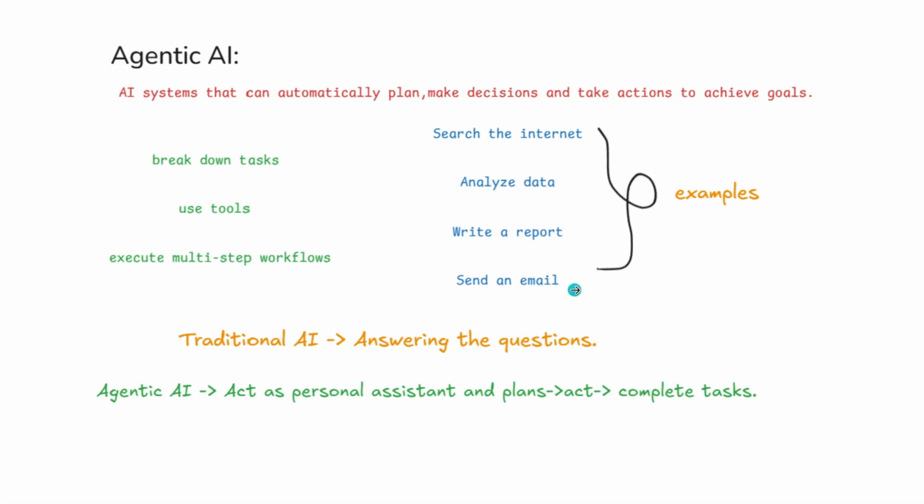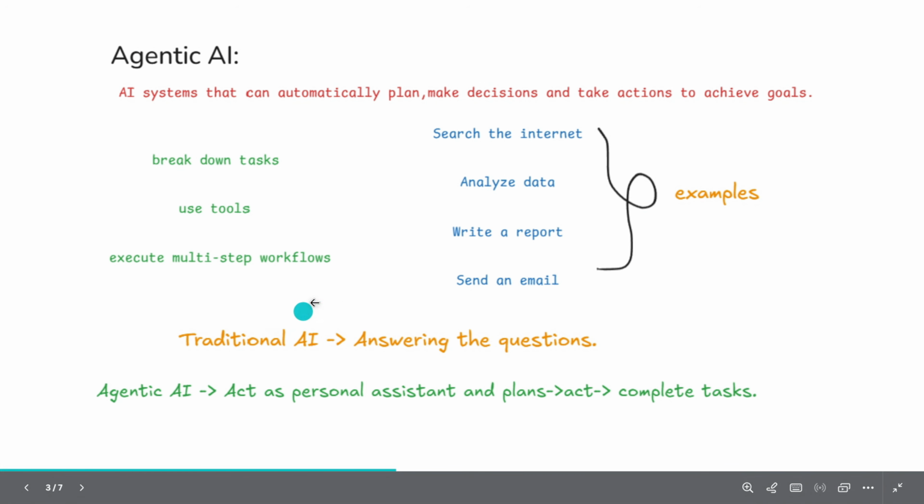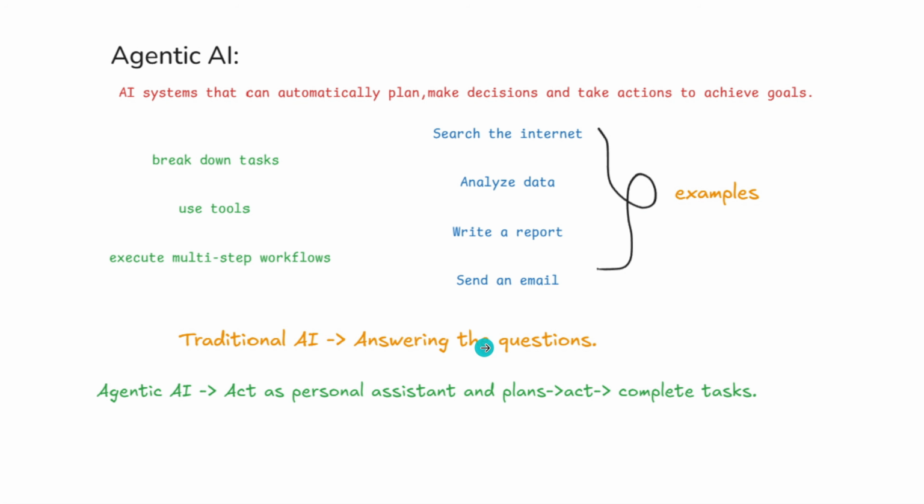Coming to the send an email example, if you need a leave like sick leave, then you have to send a mail to your manager. If you give a prompt to the agentic AI like, send a mail to the manager because I am sick and need sick leave, then it will send the mail directly to the manager. Compare this with traditional AI. When you tell the traditional AI to send an email to my manager about my sick leave, it won't send it, but it gives the email template for how you can send it, but it won't send it to the manager.